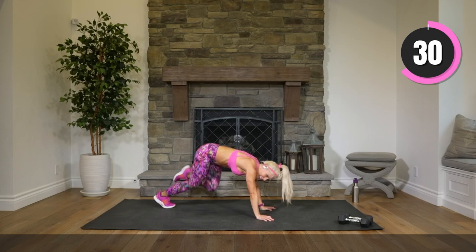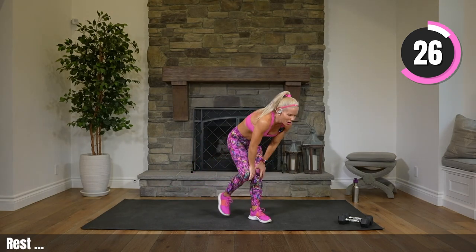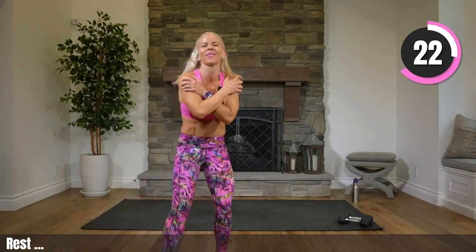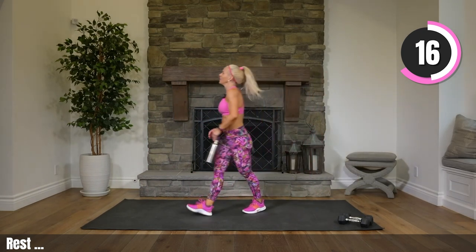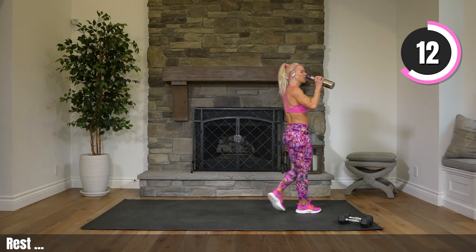5, 3, 2, 1. Rest it. Come on up. Walk around. You did it. How are those arms? Woo. Just stretch them out a little bit. 13 seconds.